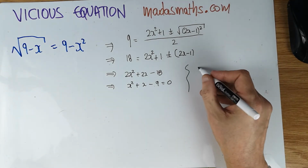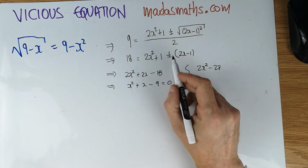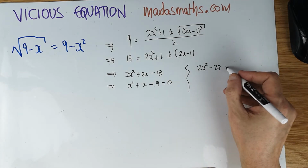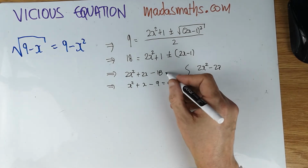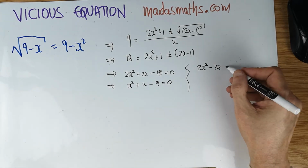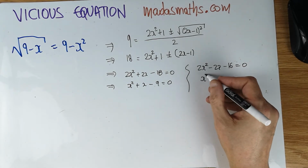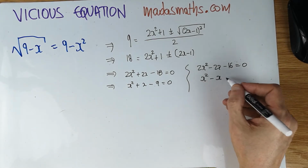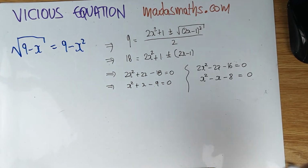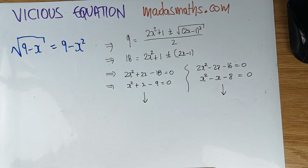And the other quadratic will be 2x squared minus 2x. That's the minus version. And then we'll go plus 1 minus minus 1 is plus 2, plus 2 minus 18 with minus 16 is equal to 0. And again, this divides by 2, giving x squared minus x minus 8 equals 0. Does that factorize? No.